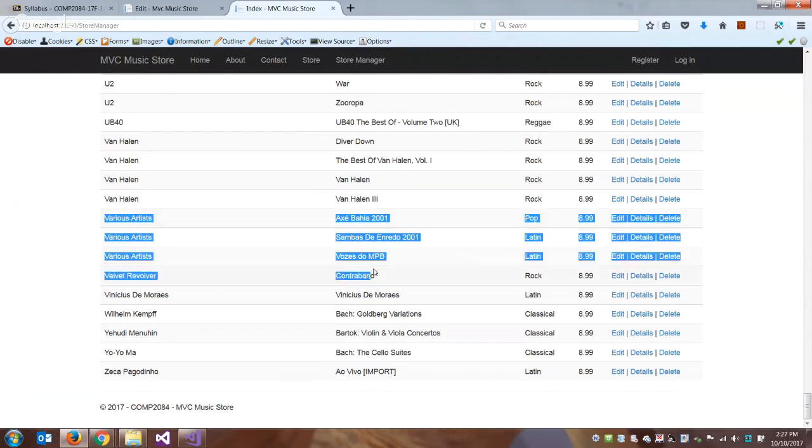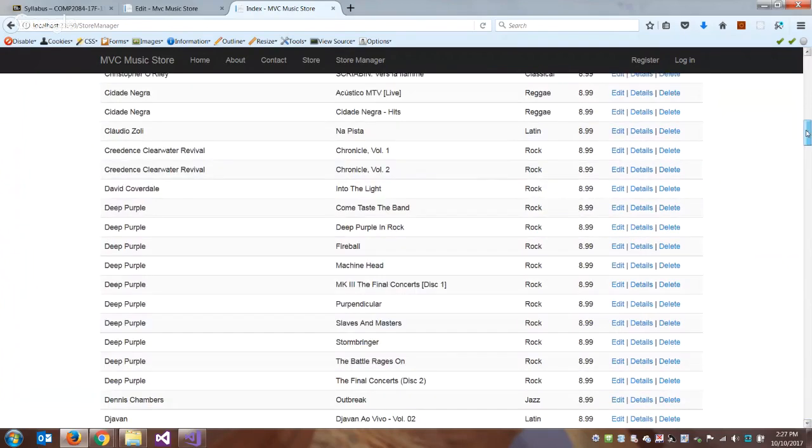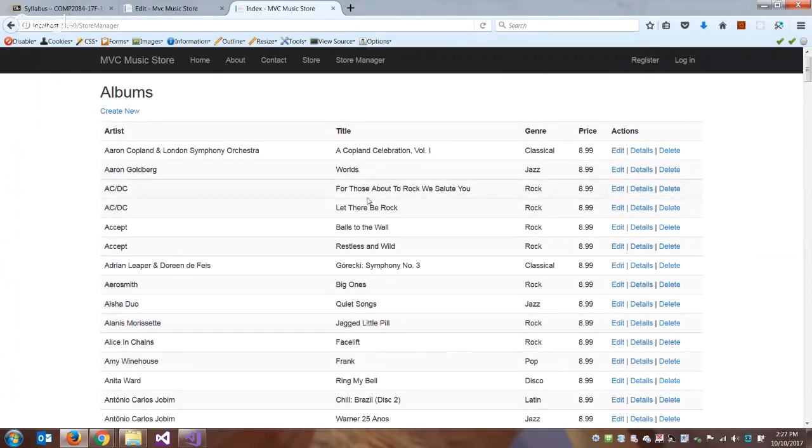So now, even within one artist, all the albums are sorted alphabetically by title. So anywhere we scroll through that list, where we have multiple albums by an artist, those albums are sorted alphabetically too.